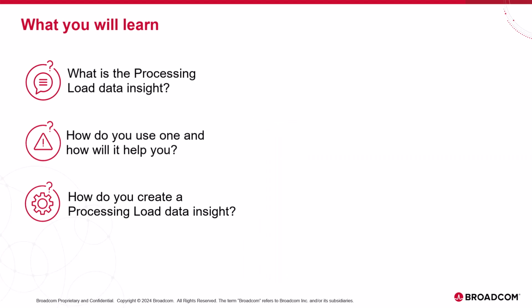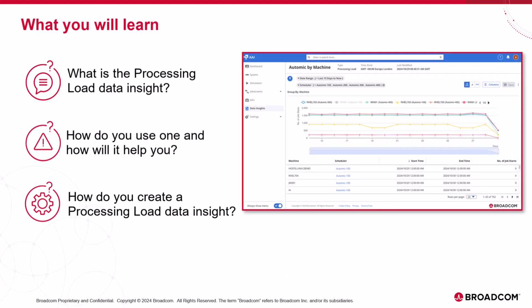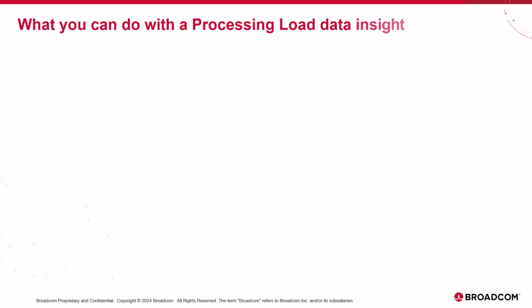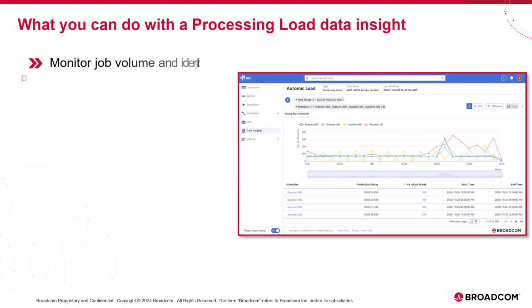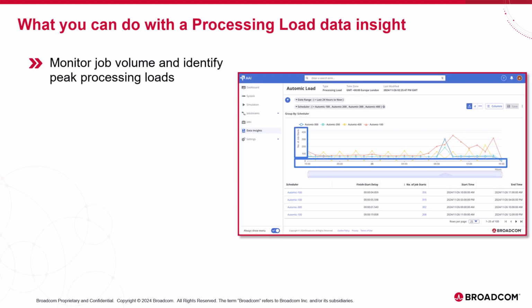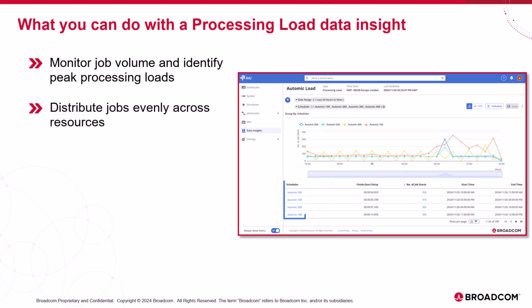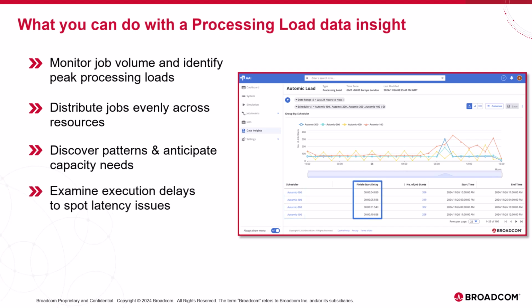Before we get to the scenarios, let's first see what you can do with a processing load data insight. You can use the processing load data insight to achieve several load management tasks. Monitor job volume over time to identify intervals of peak processing. Distribute jobs evenly across schedulers and machines. Discover workload patterns and anticipate capacity needs. Examine job execution delays to pinpoint latency issues. And plan for machine maintenance without disrupting operations.